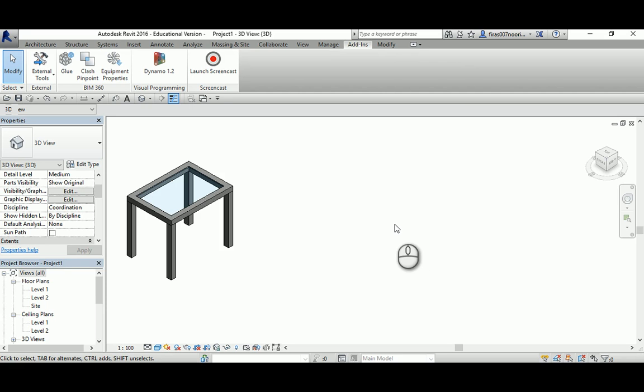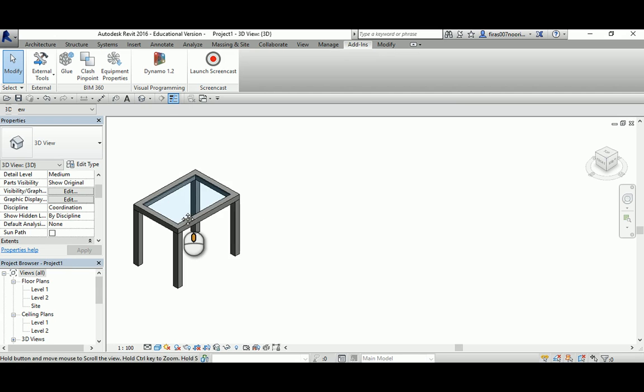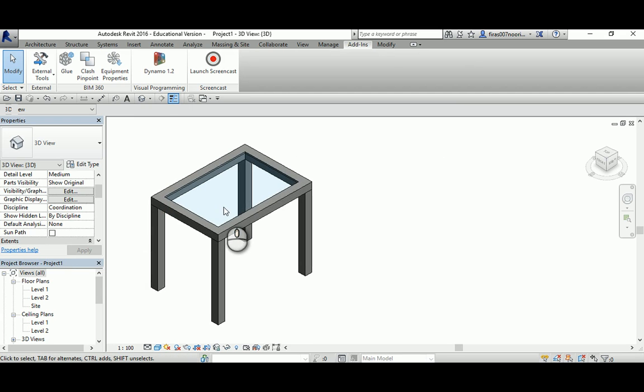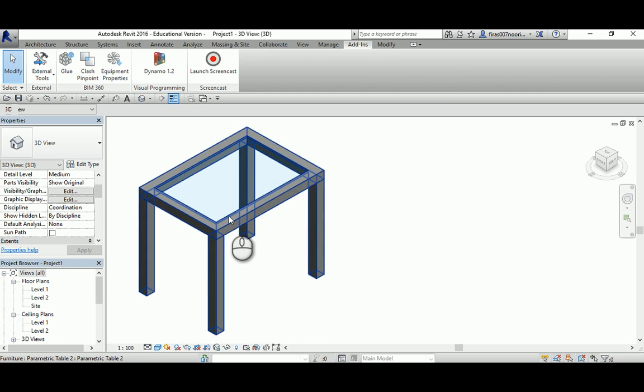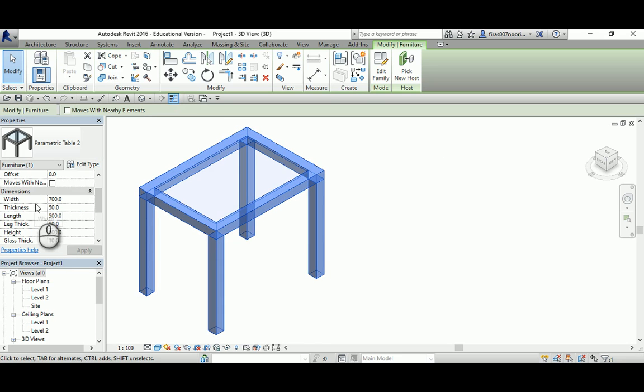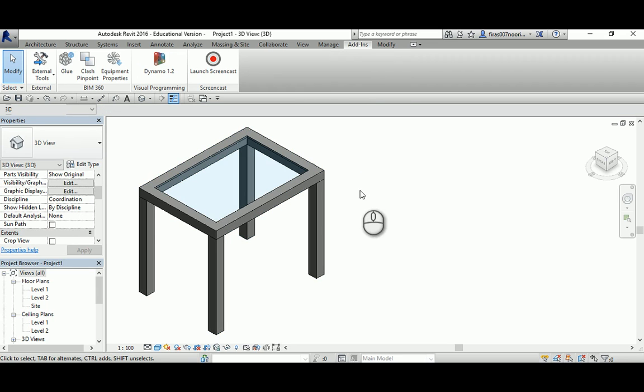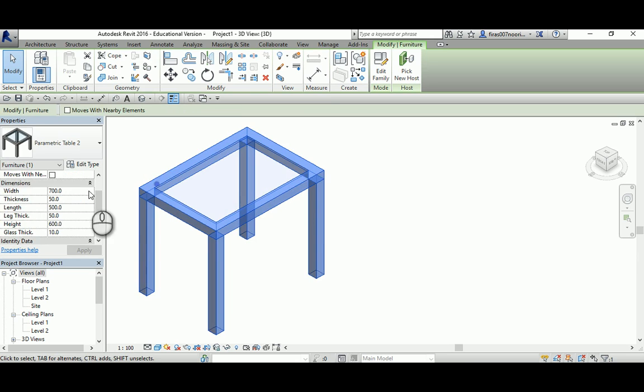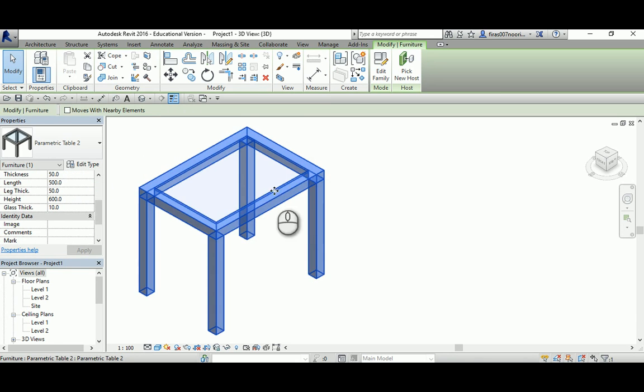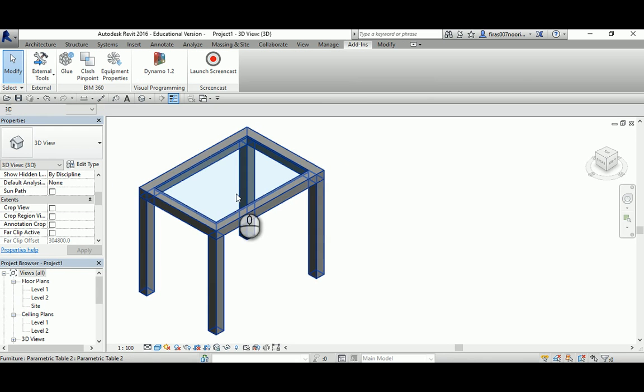Hi, in this tutorial I'm going to show you how to control a previously made table that I posted a couple of months ago. It's a parametric table that has a width, thickness, length, everything detailed. I'll show how I can control this table visually in Dynamo instead of just numerically, and even if we make more than one table, how we can control them all using one slider instead of selecting them one by one. And again, it's all about dealing with Dynamo and learning the application.